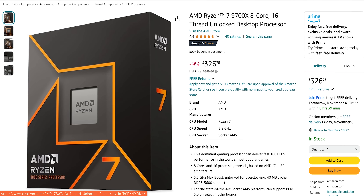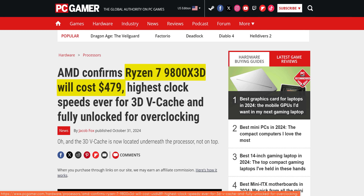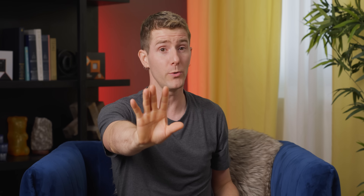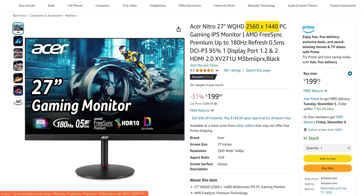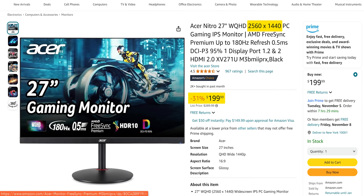If you were looking at the 9700X as a solid do-everything CPU, this launch might not change that much. Sure, this is objectively the fastest gaming CPU on the market, and if you want the best of the best, this is it. But at MSRP, the 9800 X3D costs $230 more — or $150 US more than the 9700X. If you're spending almost $500 on your CPU alone, are you really gaming at 1080p? A decent 1440p gaming monitor is around $200 and will probably do more for your enjoyment.